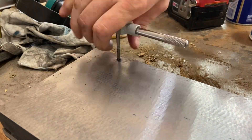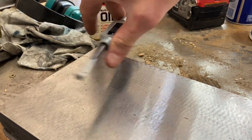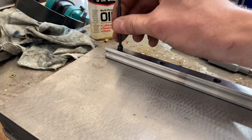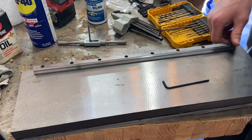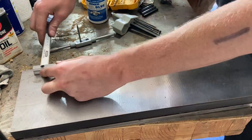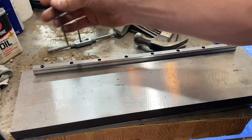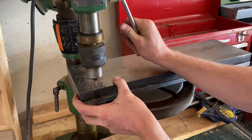This is an M5 tap, tapping about a three-quarter inch hole in steel, so I was pretty concerned about snapping the tap. I ended up drilling a 9/64 hole, which is a little bit oversized. That turned out to be a great solution because there's still plenty for the bolt to bite into — I couldn't get it to strip no matter what I did — but at the same time it was much easier than if I had drilled the correct size hole.